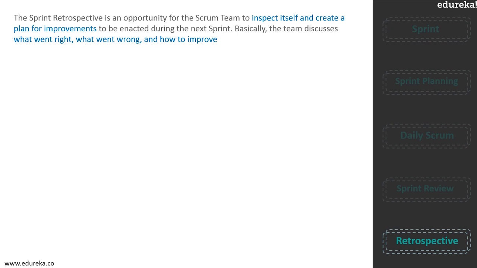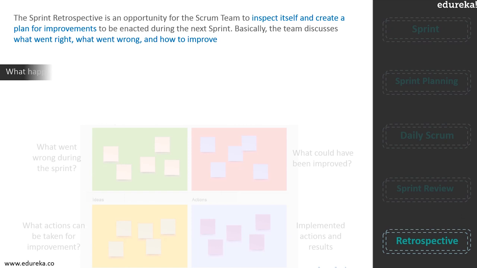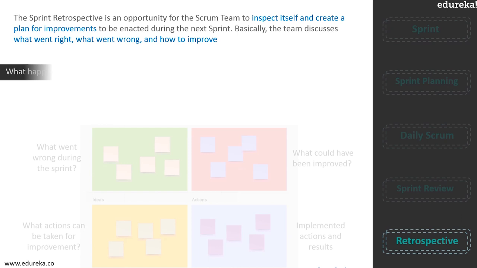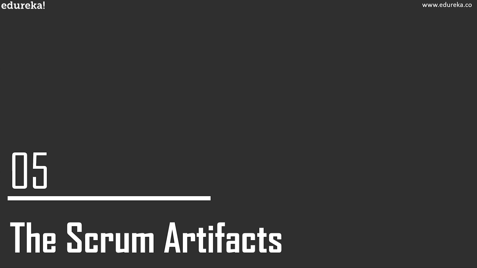The fourth event is the sprint retrospective. During this meeting the team discusses what went right, what went wrong, and how to improve — deciding how to fix problems and creating a plan for improvement to be enacted in the next sprint. Regardless of how good a Scrum team is, there is always room for improvement, and a good Scrum team will always focus on continuous improvement opportunities discussed in this retrospective meeting.